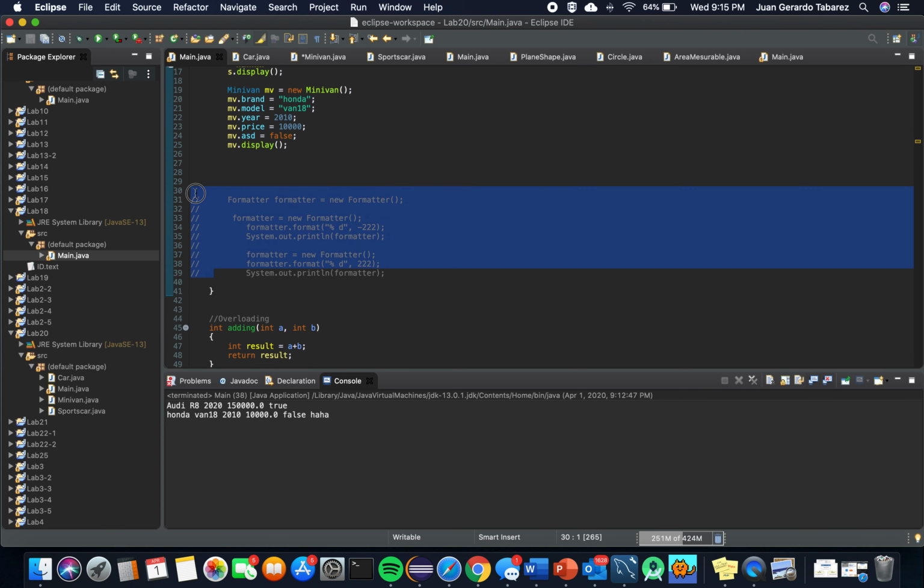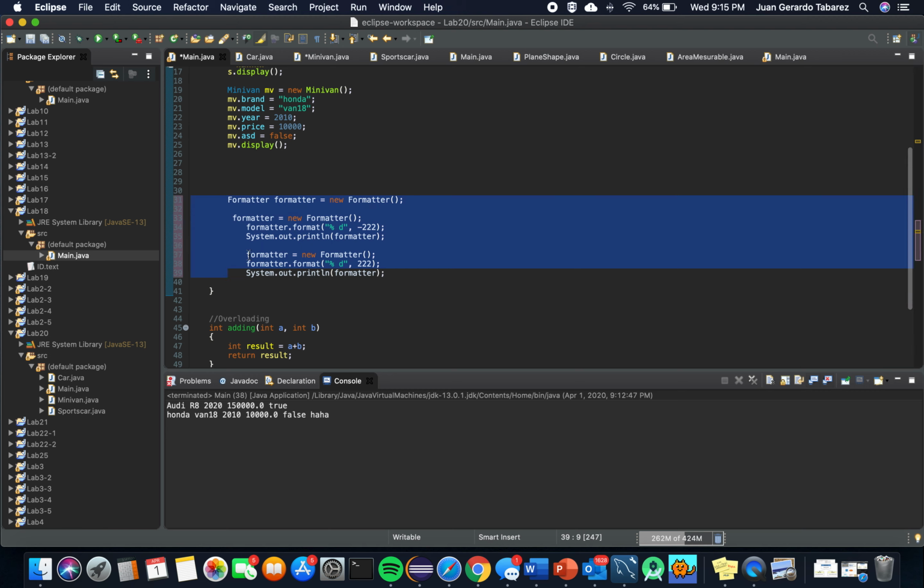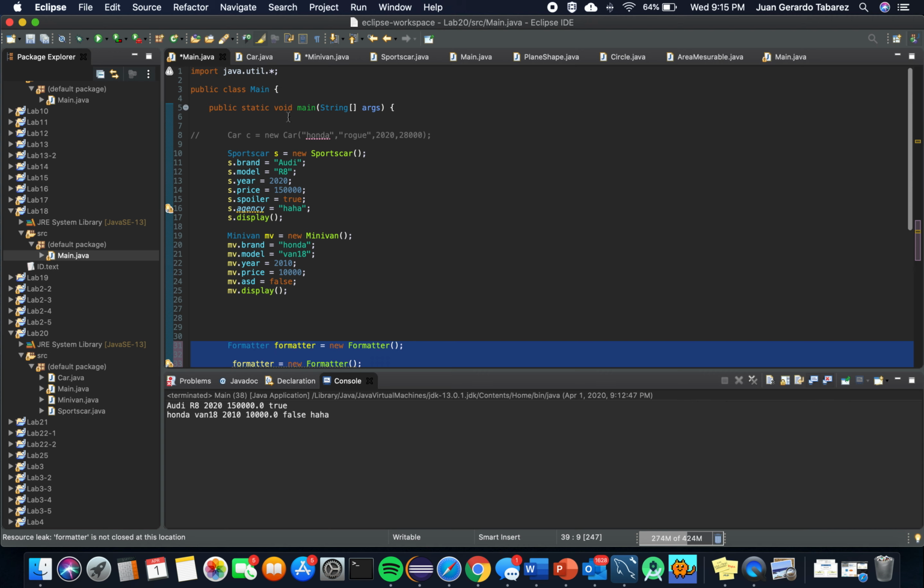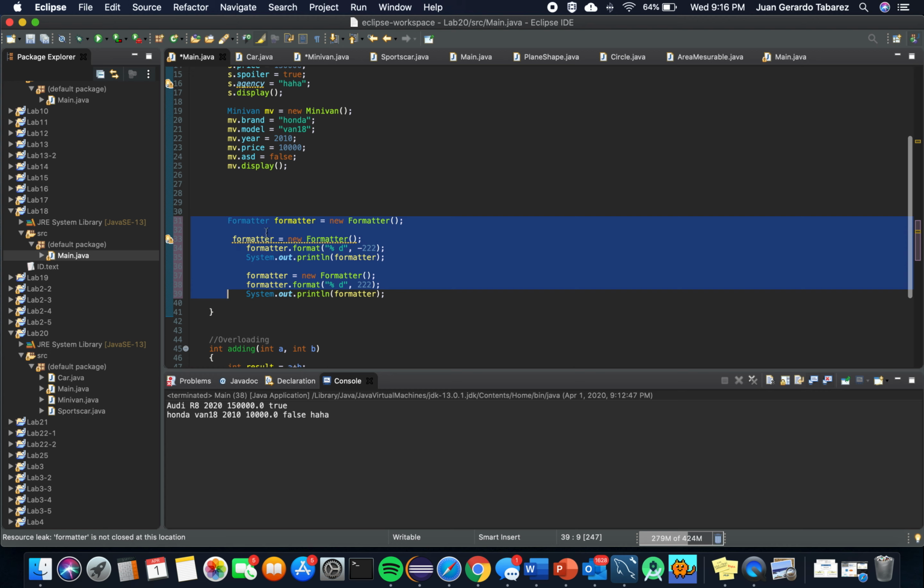As stated in the definition, after the percent sign, the d stands for integer. For that, you need to import java.util to use the formatter.